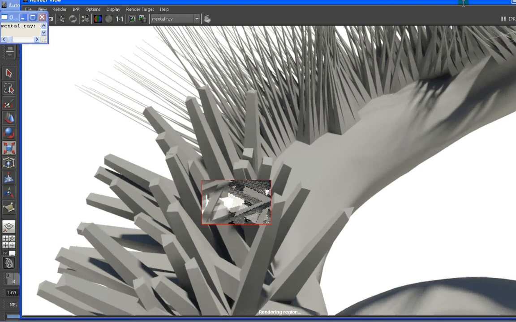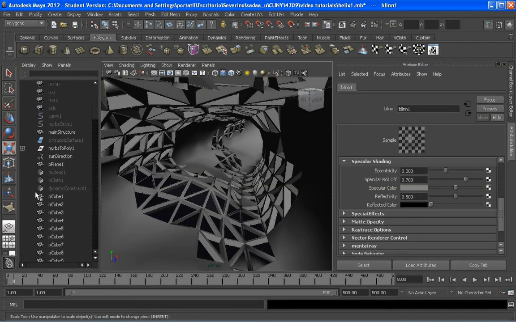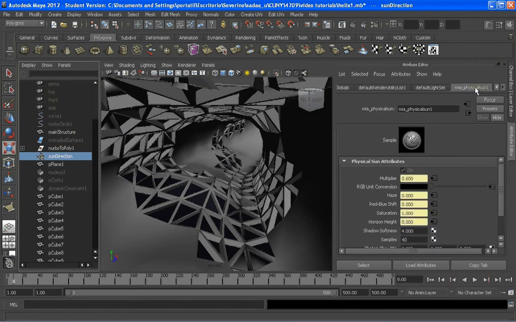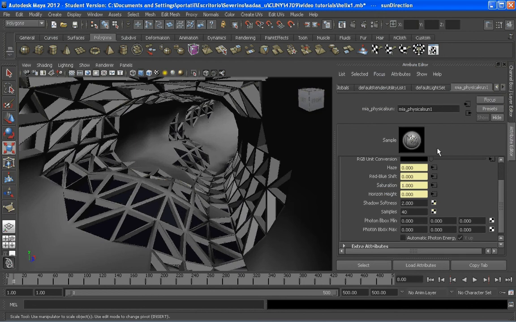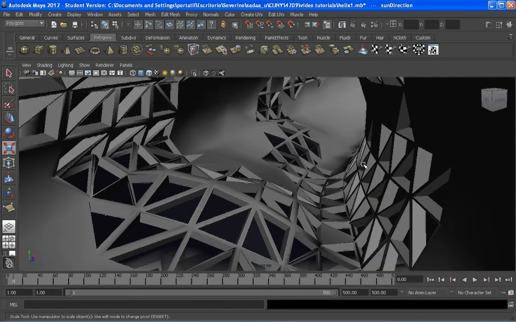I'm gonna escape this, and close, and as you know, we can go to sun direction, selecting here in the outliner if we don't know where it is after this mess has been done. And we have to go to the physical sun one, and in softness let's put only like 2, I guess, and let's reduce this. We don't need, well, let's leave it at 40. Good. Now I'm gonna render this, and we'll see. I'm gonna pause it, and you can see the result at the end.